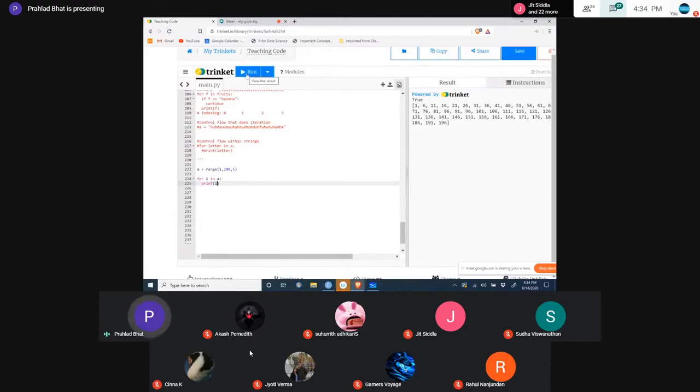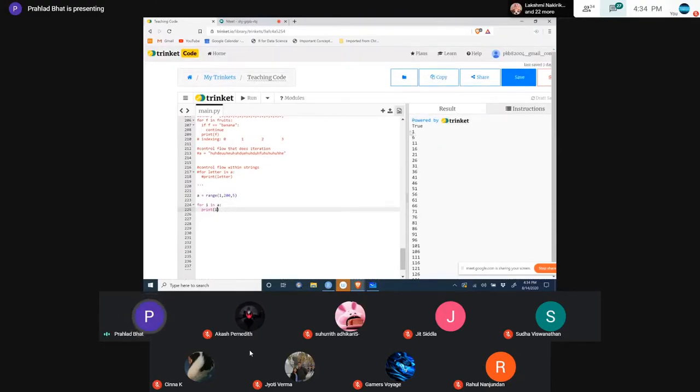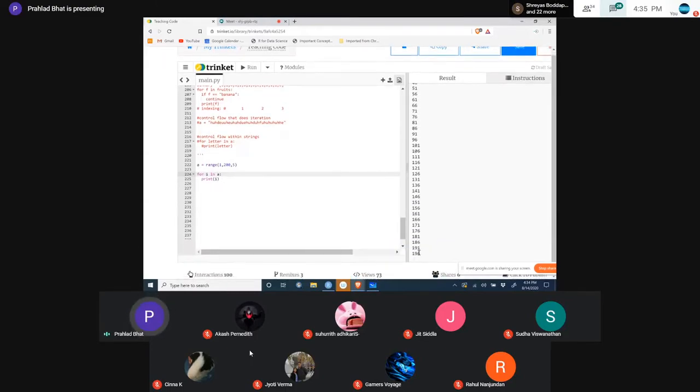So if we print it, notice how before we had all these numbers enclosed within some giant list separated by commas, right? What the for loop does is it takes I, which represents every instance of the item in this list. It takes that item and prints it onto our console. So it'll print 1, and then next line 6, then 11, then 16, and so on and so forth until we reach 196, which is our last number.